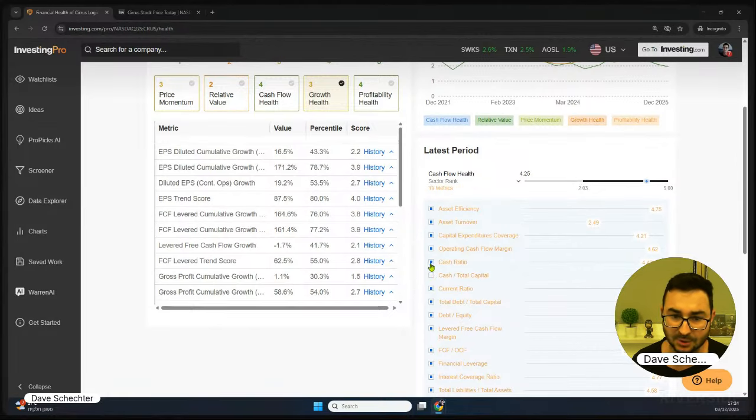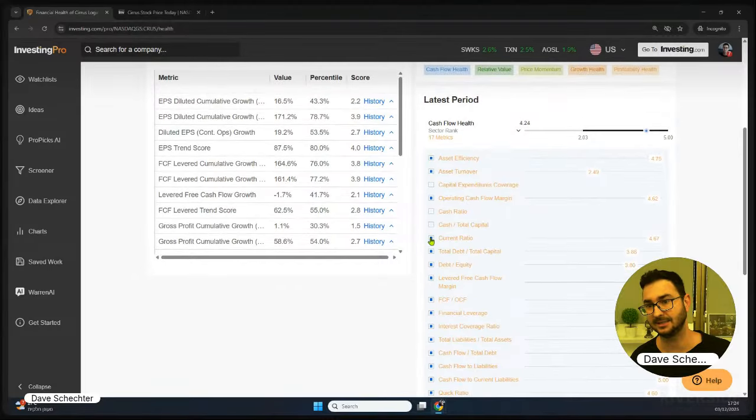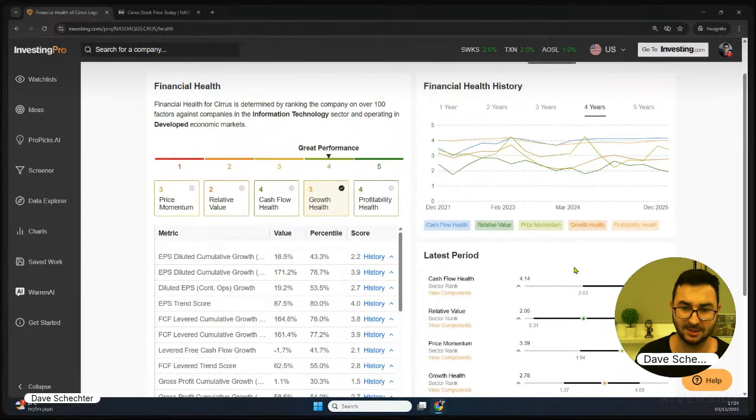If I wanted to remove specific attributes because I personally don't find them interesting, or I don't think that's a specific metric that should be important for my investing, I can of course just go ahead and remove it. And you see with every one that I add or remove, the metric here is going to change. So this is fully customizable, and it really moves with you and what's important for your investing.